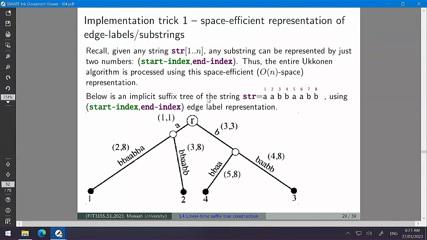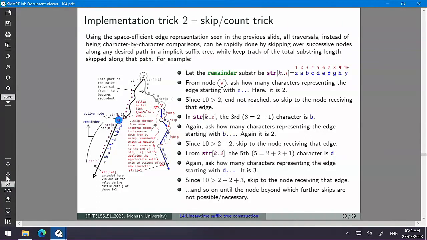You only need to store one instance of it. You will see that when you implement it anyway. So trick one is easy. It's something that you've already done, is my claim. You don't have to store the labels explicitly, but you have to store them as start point and end point.